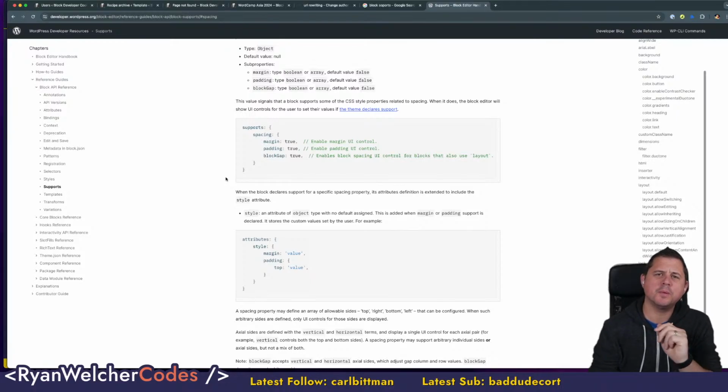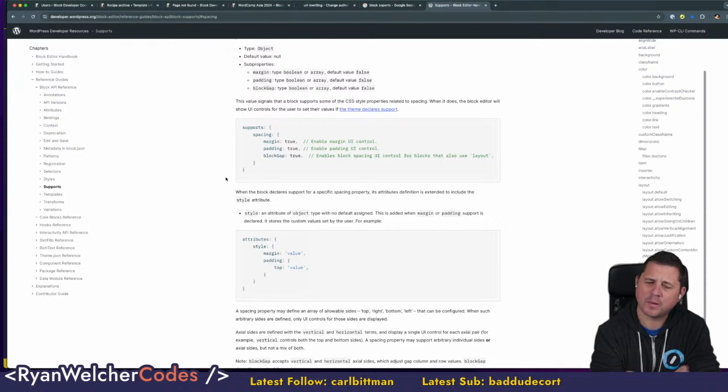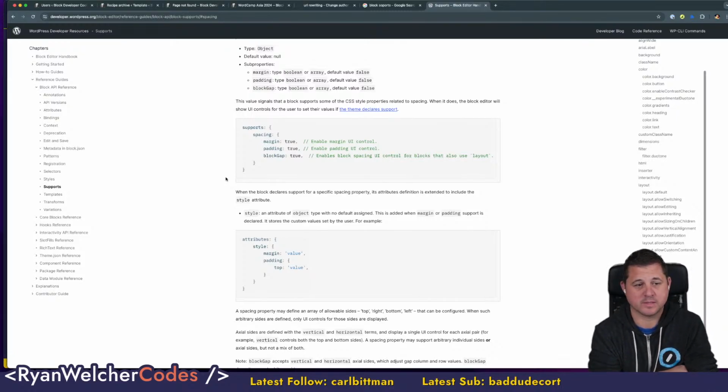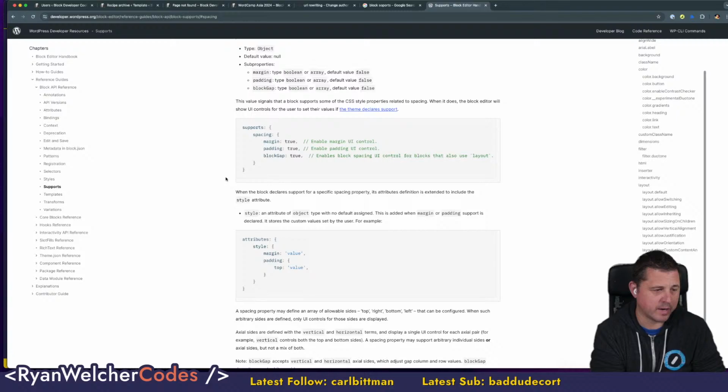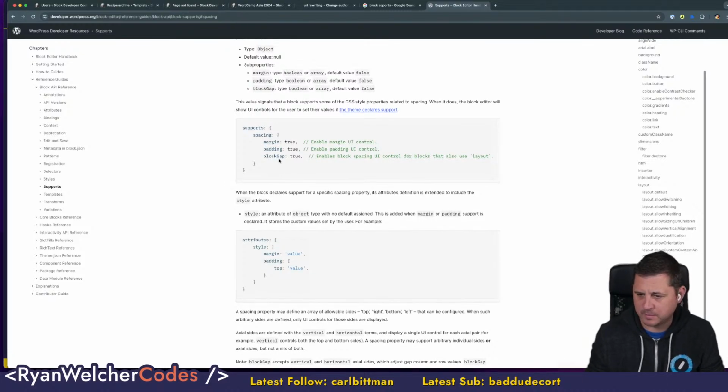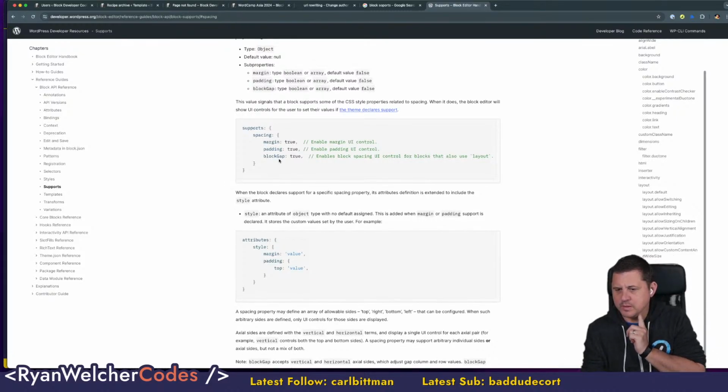Do you want this controllable by the person who's using the block, or is this something that you can just add with CSS? If you just want to have a certain amount of padding, just do it with the block CSS. If you want to be able to do controls, then you'll have to add some margin controls to this, and then you might have to default some when you're showing people control.